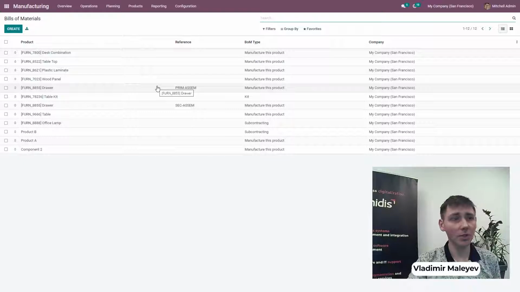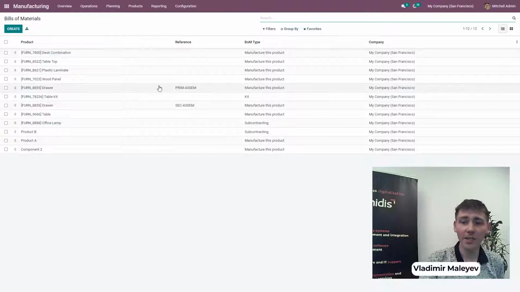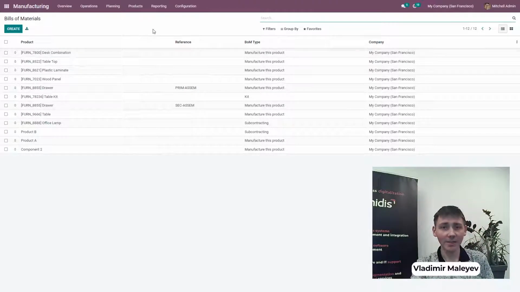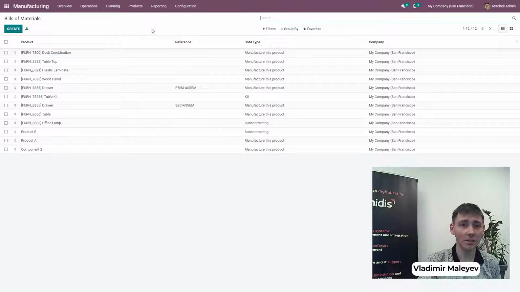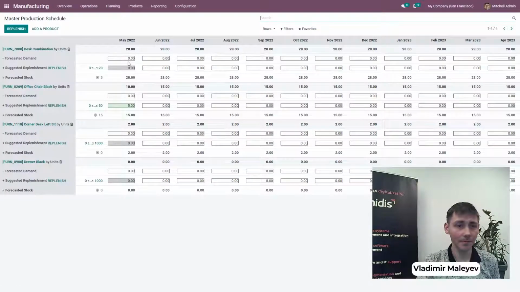What else regarding manufacturing? Right now we are looking at the case where we get a manufacturing order created once we get a sales order. There might be another possibility. We might have sales orders independent from the manufacturing orders. To achieve that, there is a functionality called master production schedule, where we see and plan the production of our saleable products.